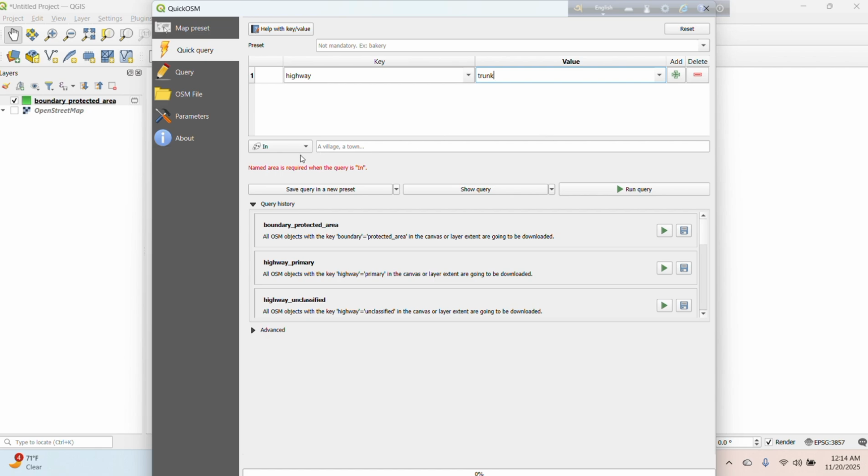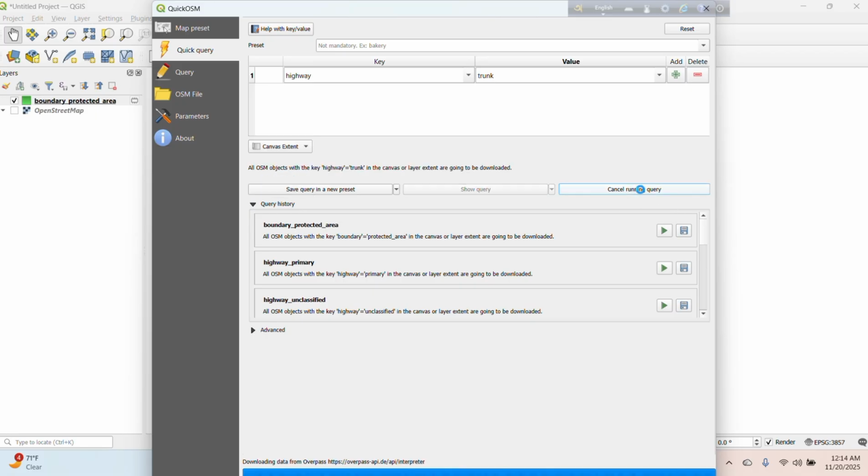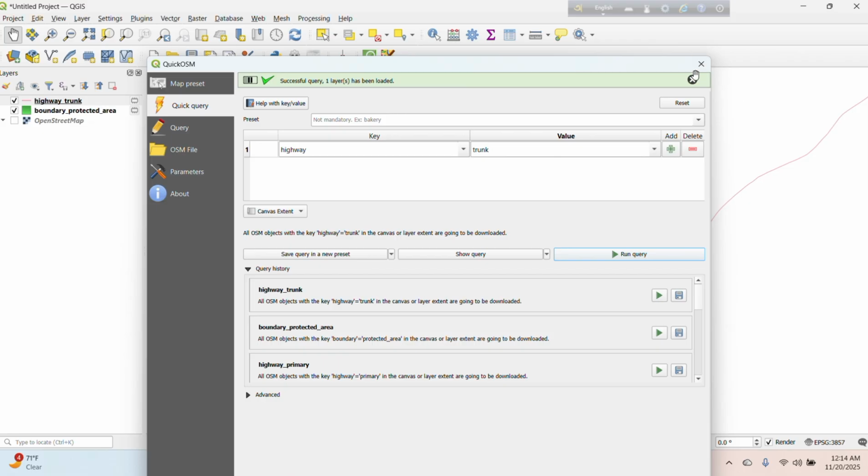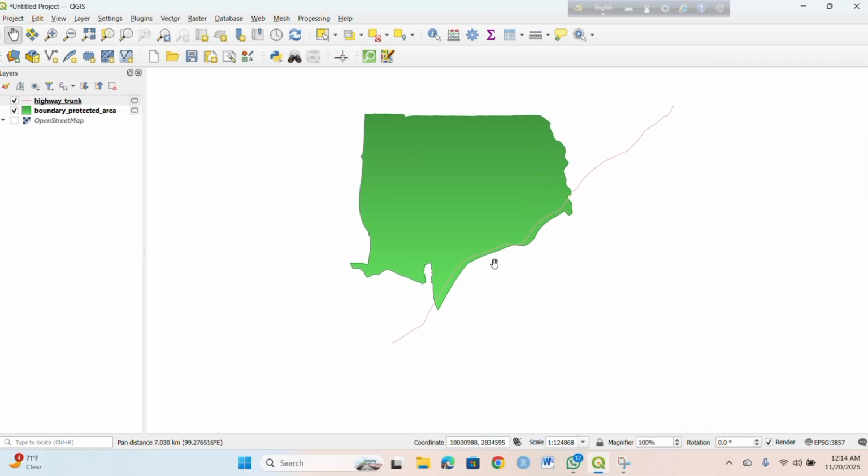In this map the route will be marked. It connects Dhaka with Mymensingh, or Tangail with Mymensingh. Here you see this is the Dhaka Mymensingh highway which goes through Tangail. Okay, this one is the highway.